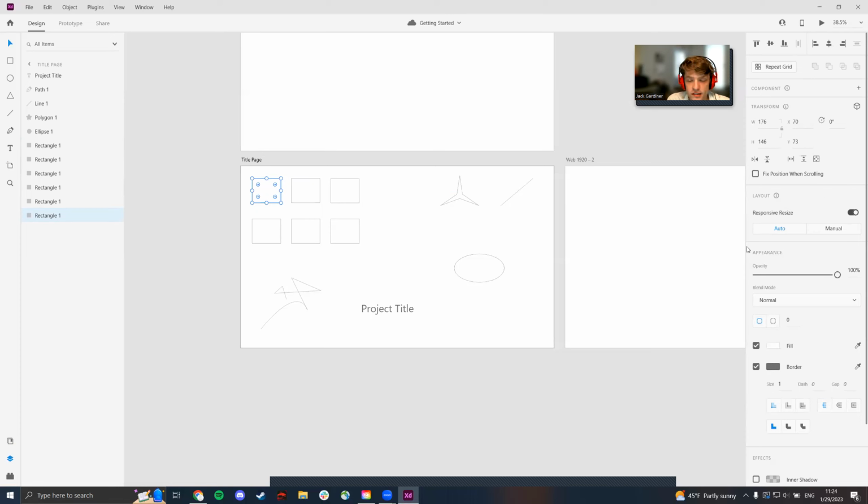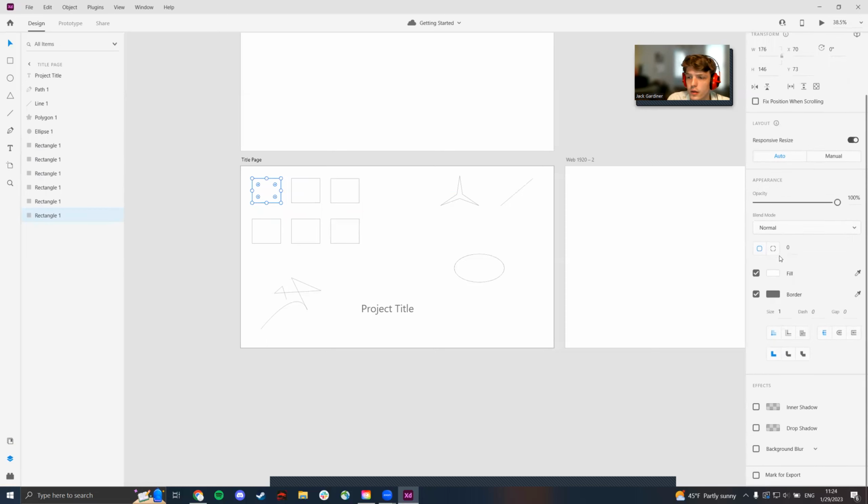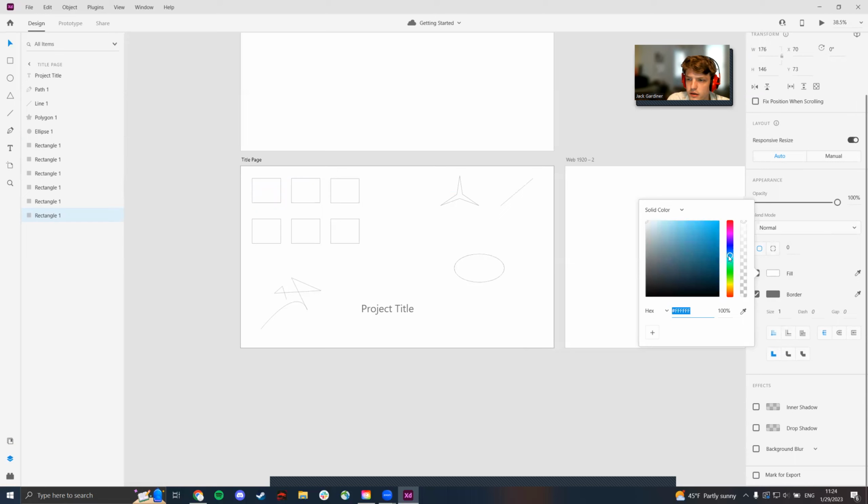And then opacity and the appearance section is the other really important part. The color here can be selected with the fill function, so you can select any colors. I would highly recommend that you select something that is of a lighter color to make text pop out in your project.